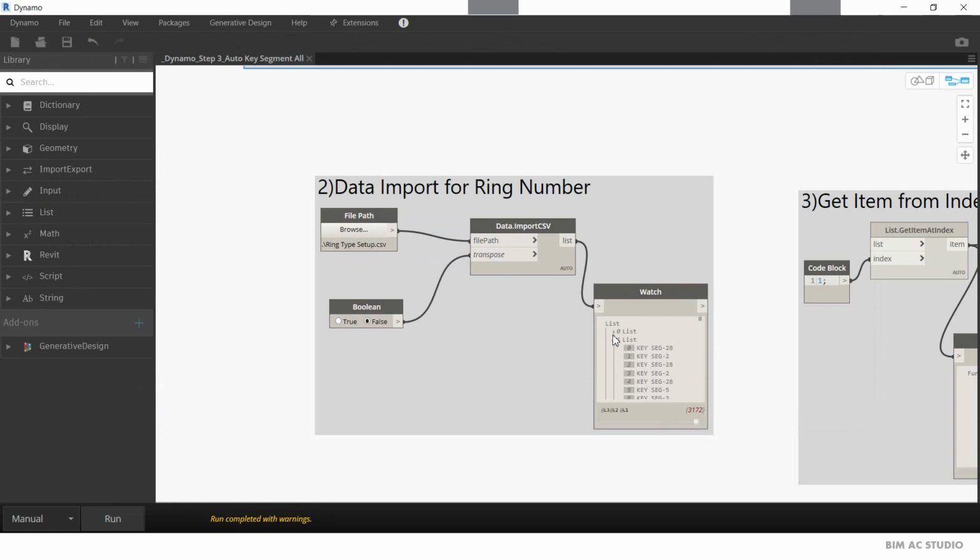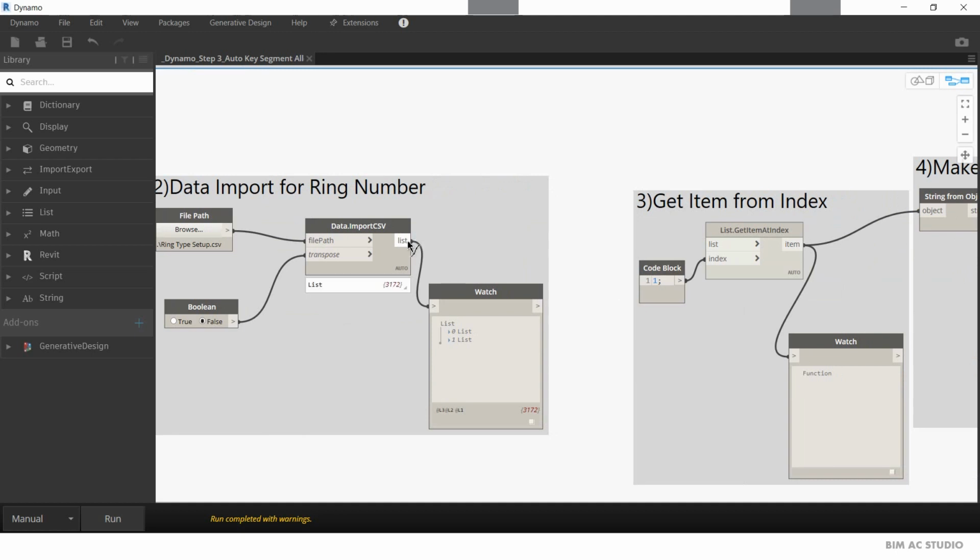In the watch node, we will see two index numbers. Index number 0 includes ring numbers 1, 2, 3, 4 until ring 100 to the end. At index number 1, we can see the key segment. Later we will extract this information.